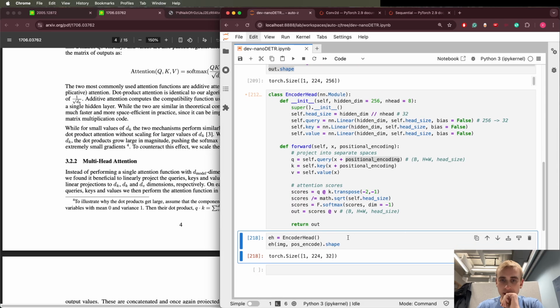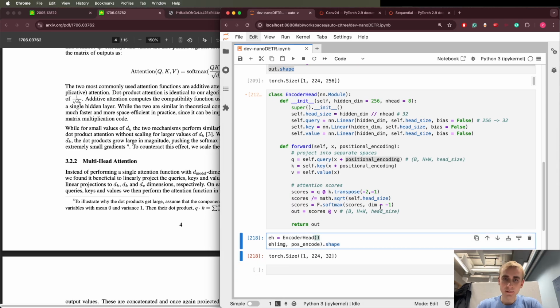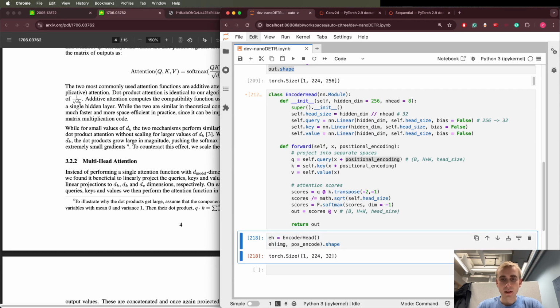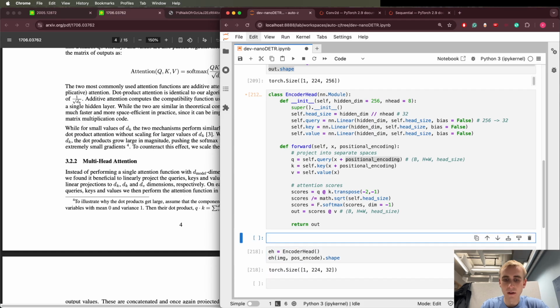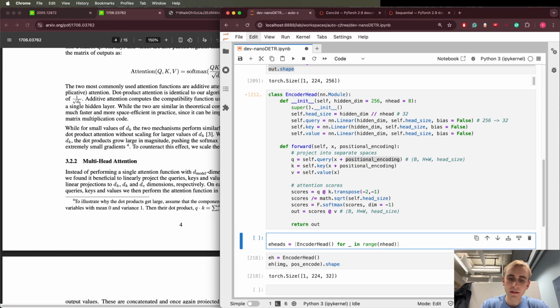So let's see if we can concatenate these heads. Let's go ahead and make a list of the heads, a number of heads like that, and then define n_head to be 8.